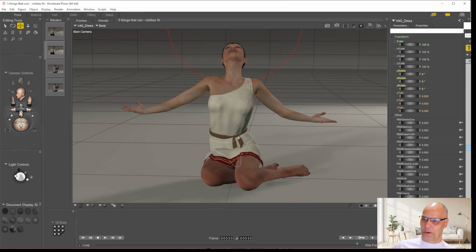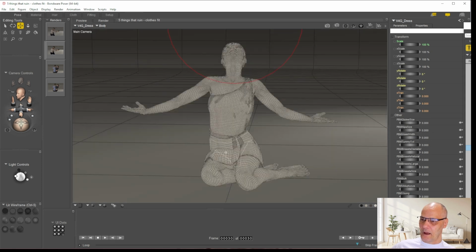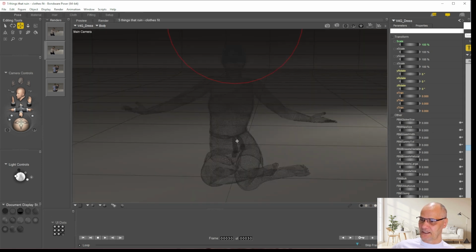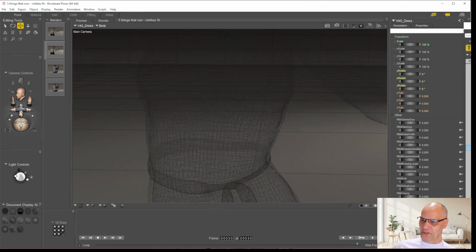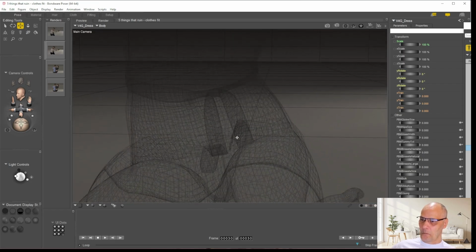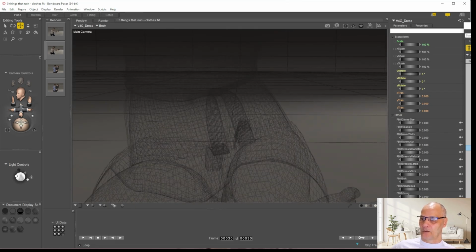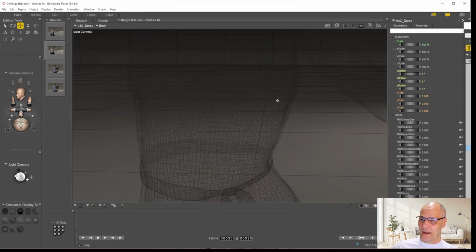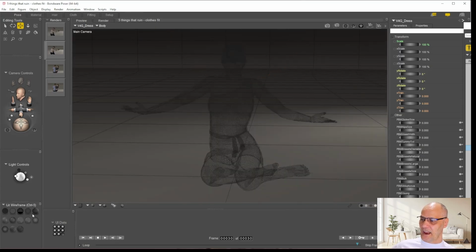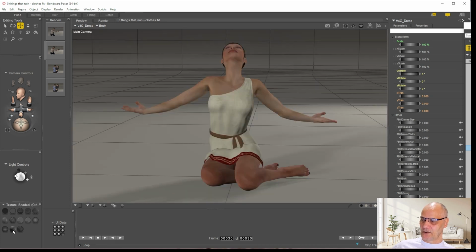Now, where that can be problematic and doesn't work, see this belt here? The belt is probably, if I go into wireframe mode, hidden line. Actually, we'll do full wireframe for this. This belt quite possibly can't be separately morphed apart from the clothing it's attached to. So it's kind of bent here. But if I try and get a brush to morph this belt to smooth these out, it's going to drag the underlying geometry. And that is the problem with conforming clothes. Unfortunately, there's not a lot I can do about that. It's just the nature of things. That's why dynamic clothing can be a better solution.